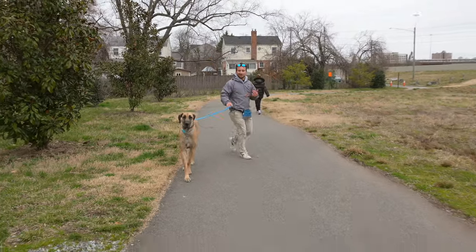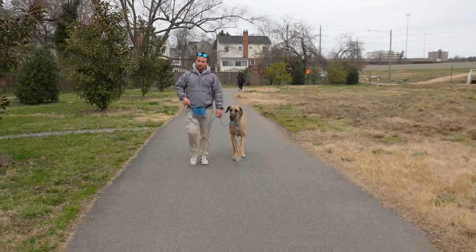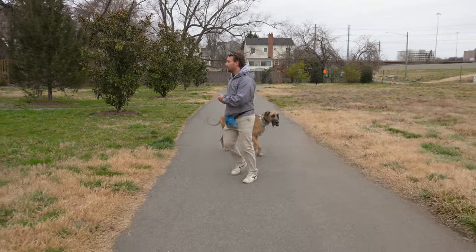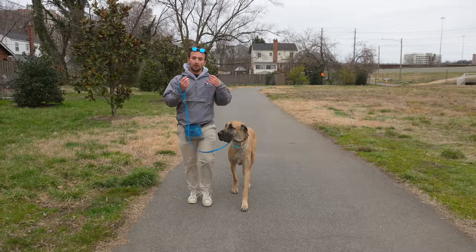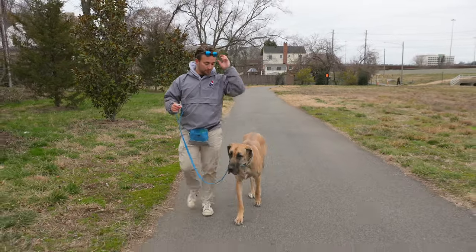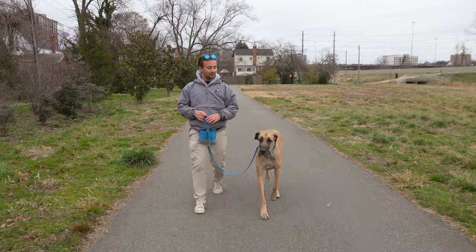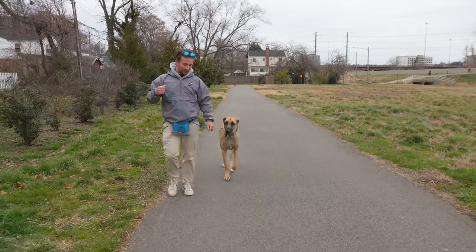We're going to practice these sudden U-turns for a couple of training sessions. Once we're done with sudden U-turns, we're going to bring in the sudden stops - same exact thing, but we're just stopping suddenly. We're not punishing her, we're not mad at her. What we're doing is showing her: you pay attention, great things happen; you don't pay attention, it's going to be a little uncomfortable for you. The idea is never to hurt a dog. I stop - a little bit of a pop - yes, good. And we're going to encourage her. Stop - a little bit of a pop - yes, good. That's all we're doing here: sudden stops.